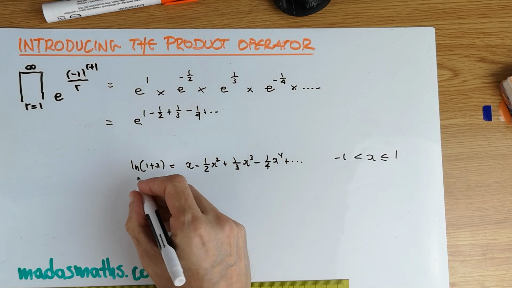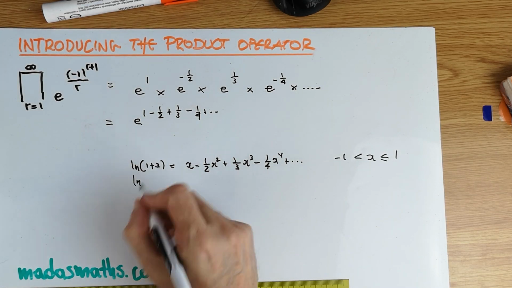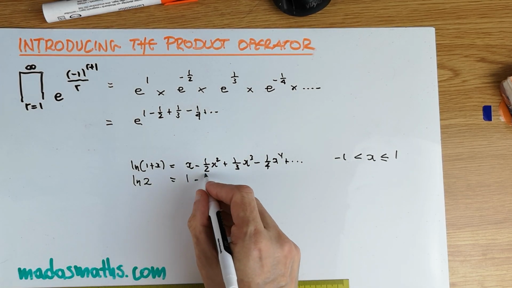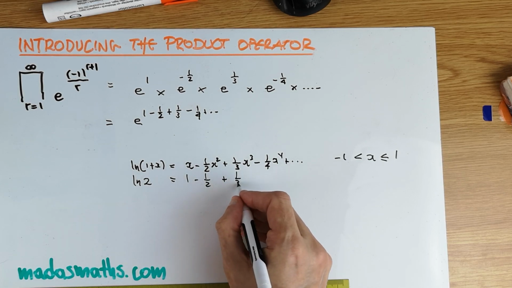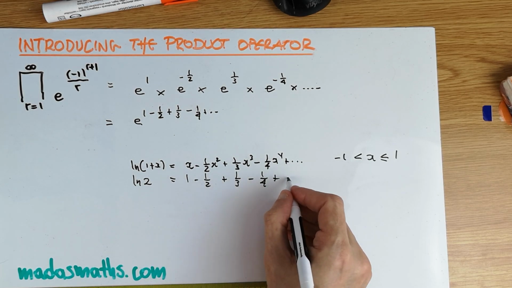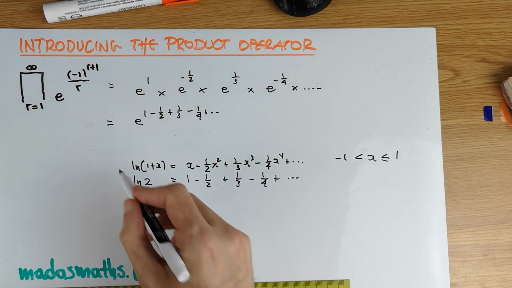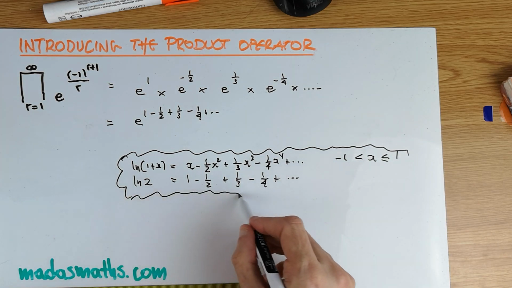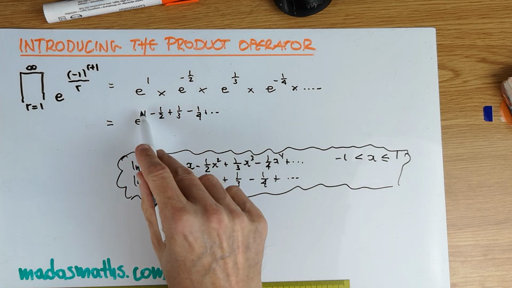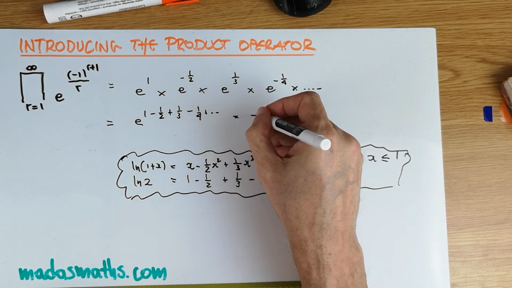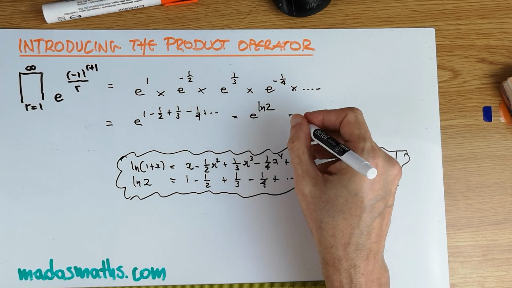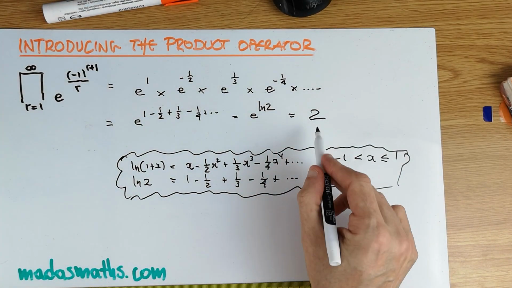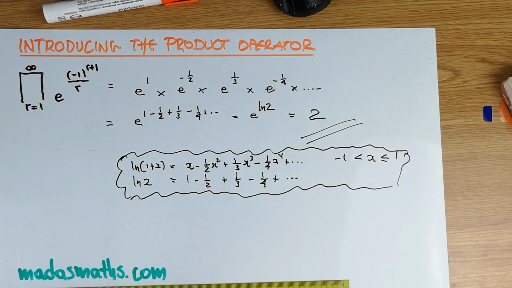And if we substitute it here, x is equal to positive 1, which is of course one of the allowable values. This will convert to 1 minus a half plus a third minus a quarter plus a fifth plus ... So in fact, this particular expression that we have after we got rid of the product operator, this bit here, is in fact e to the log 2. And in fact, the value that we're looking for, this particular one, is in fact equal to 2. Just only 2 lines of work.